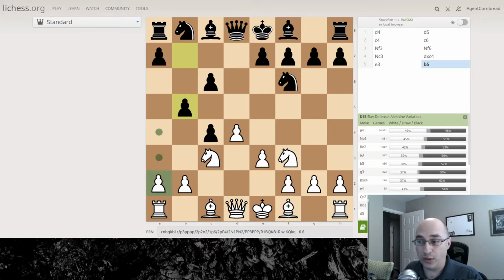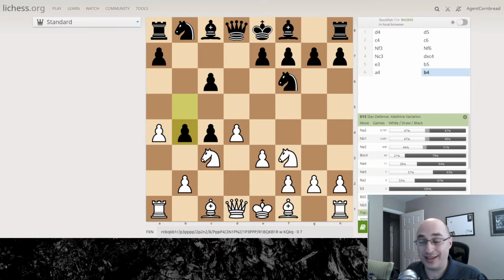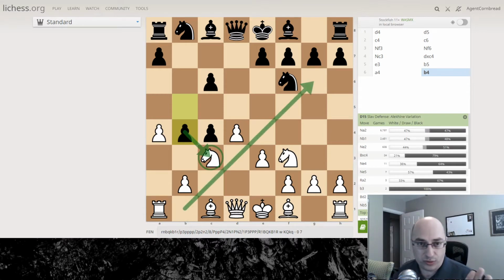Typically, what white will try to do to respond is undermine, just like they do in the Queen's Gambit Accepted variation. They're going to undermine the structure. Black ignores it and pushes past and puts pressure on this knight. And this is one of the powers of the Slav. Even if you don't get to take advantage of this light square bishop, this light square diagonal, we'll see in some cases what happens is we do end up blocking our light square bishop in. That's okay, because we're going to do something more powerful.